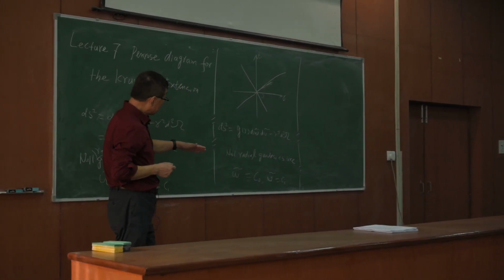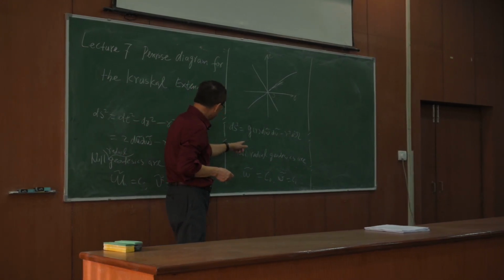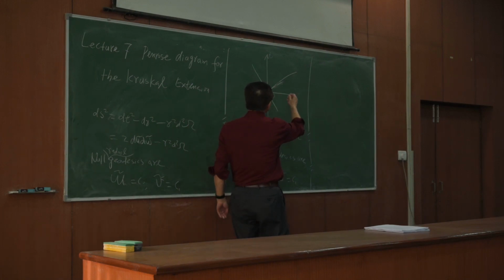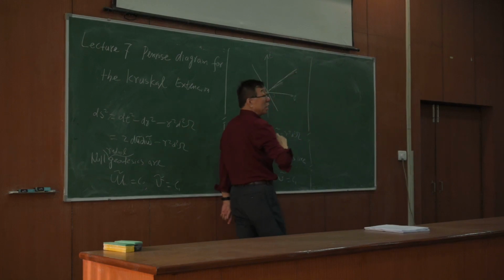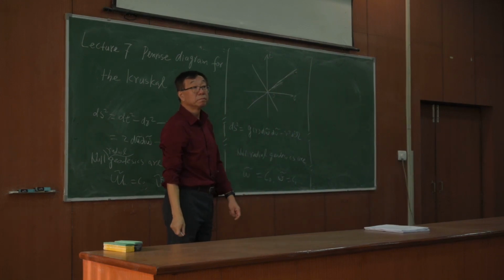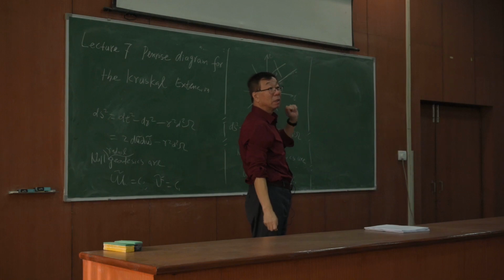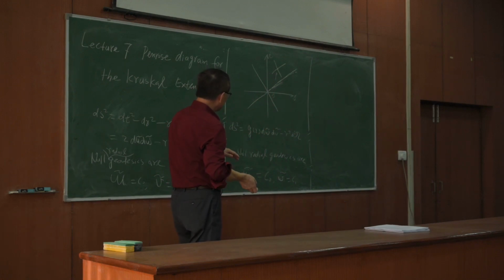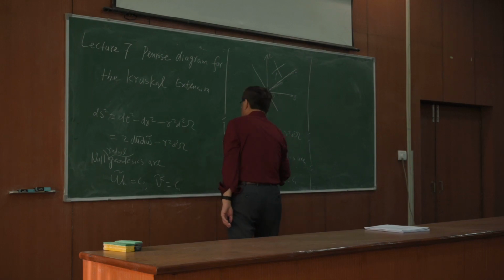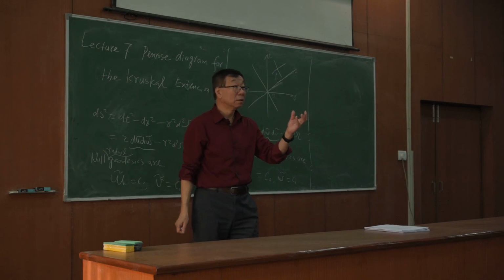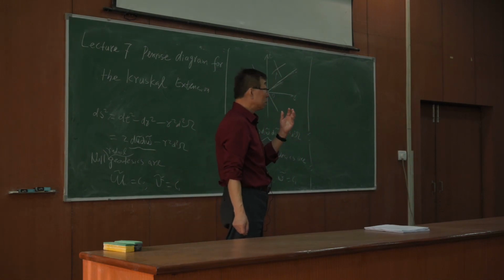It's exactly because of this property. You see, even in curved space, because here is actually the Schwarzschild solution, this 45 degrees makes sense. What I want to show actually, even you see here, if I draw the diagram, here is O, here is P. This is still defined like a light cone, right? Why is this the case? This is because if you look at this part and this part, they are conformally related, right?